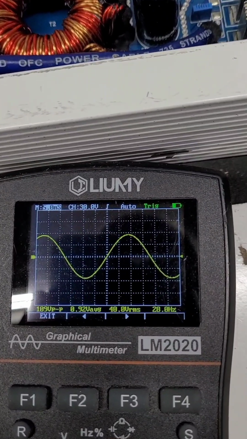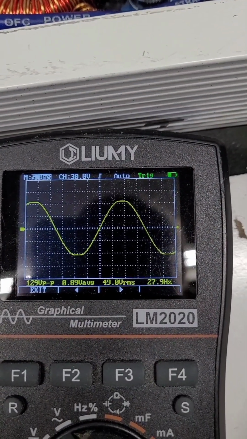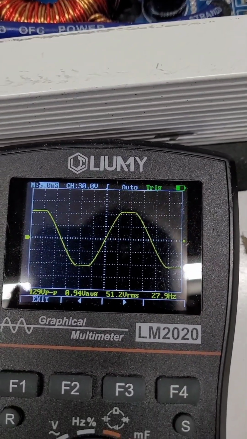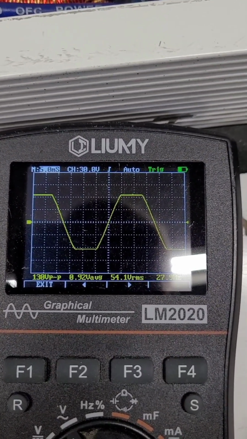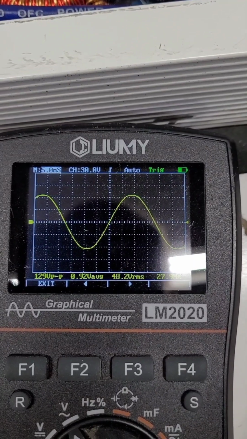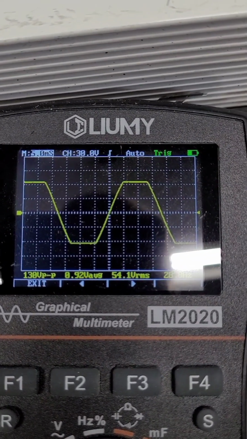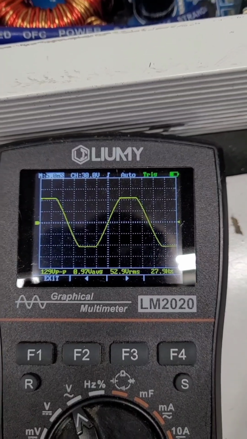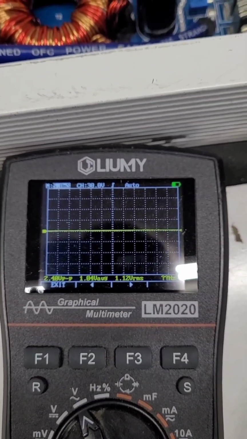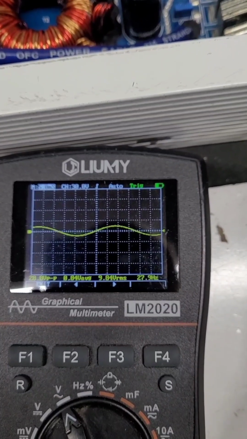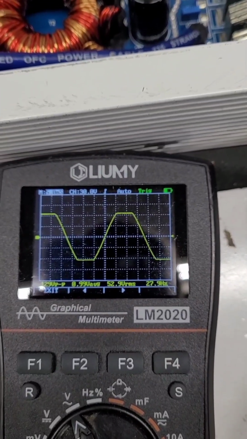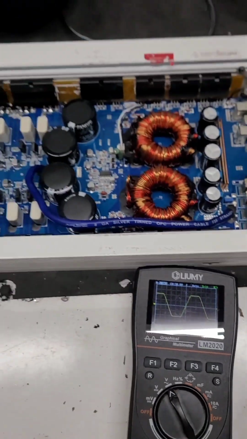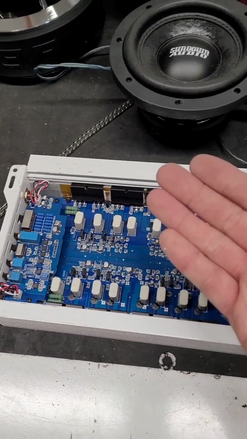So as you can see right here, I'm turning this up and you can see right about 50 volts, where I think this amplifier is set, it starts to clip. Now if you start to go past that, it says it goes up a couple volts, but it really doesn't. It kind of stays right there at that line. You can see those lines. So this is staying at that 50 volt mark. So instead of going up proportionally, say 2, 10, 20, 30, 40, 50, it hits a point where it just literally stops producing more power. That's because all this amplifier is capable of producing is 50 volts.